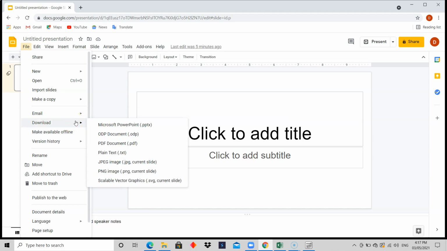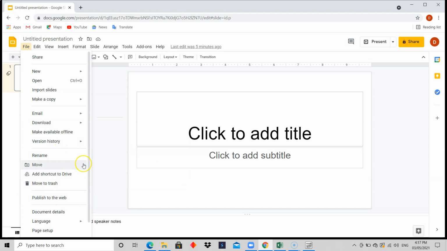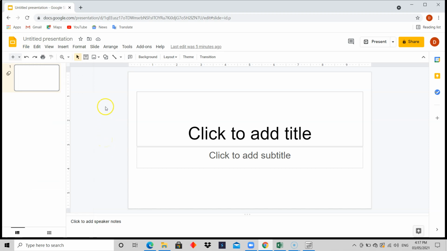So all these Google tools that we've been examining are collaboration tools. They make it easy for a team to work together on the same document, spreadsheet, or slides presentation. You could download it as well, do many things. The same thing you've done on Google Docs and Google Sheets could be done here as well. If you want to name this, you could give it a name, maybe practice presentation, something like that. Just put it there.